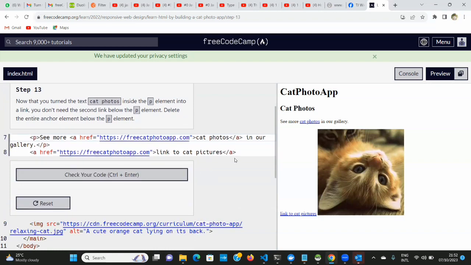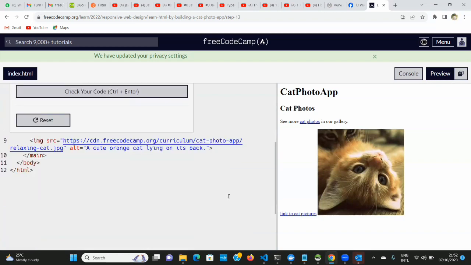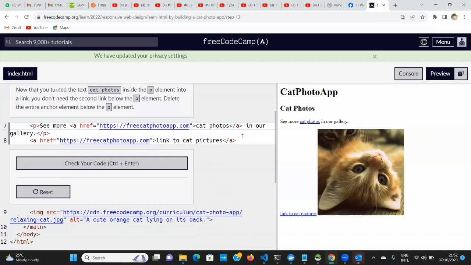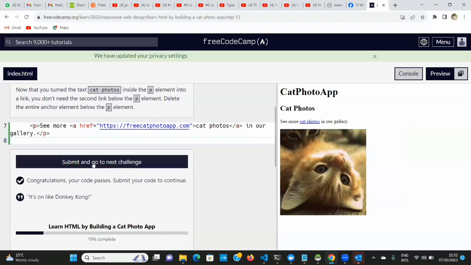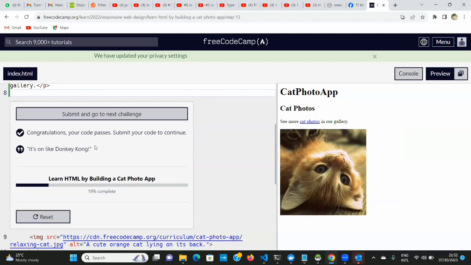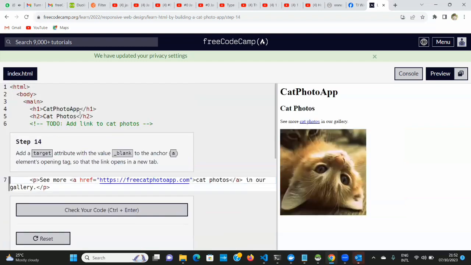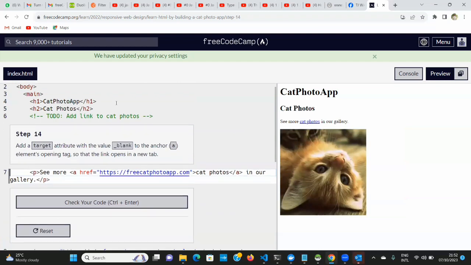We don't need this one, so they say we should delete it. I'm going to remove it because that's what they asked us to do. So I've removed it. If I check, it passes. I submit. We proceed.